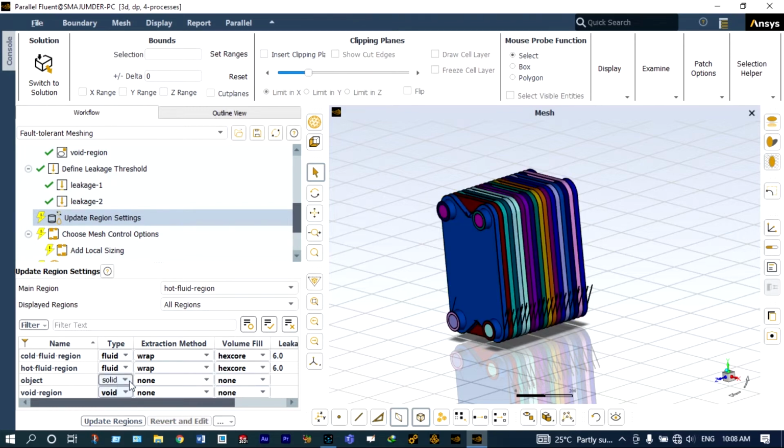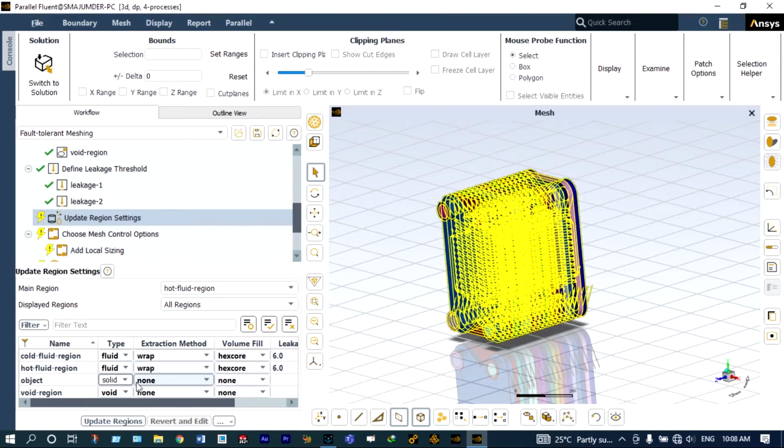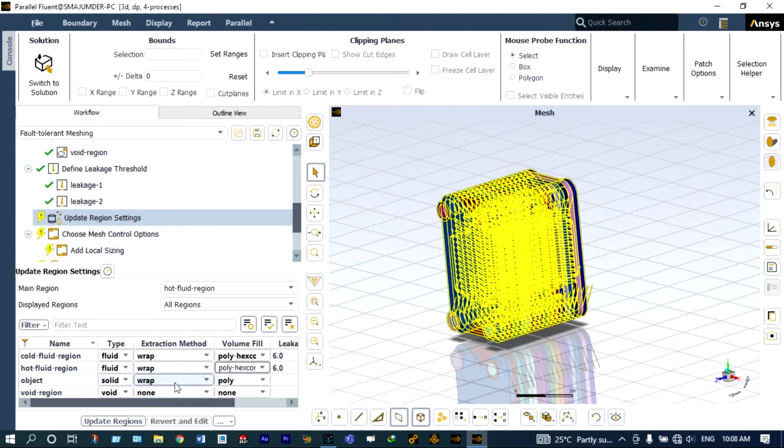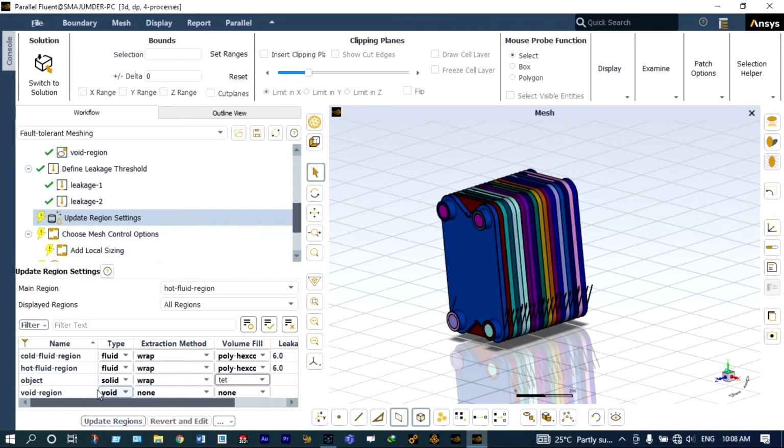So we need to consider this solid domain also, and we can mesh all the different parts separately with different types of meshing criteria. This hot and cold fluid domain will be considering polyhexagonal meshing, and the solid domain will consider tetragonal mesh, and for the void domain we need not consider any kind of meshing.